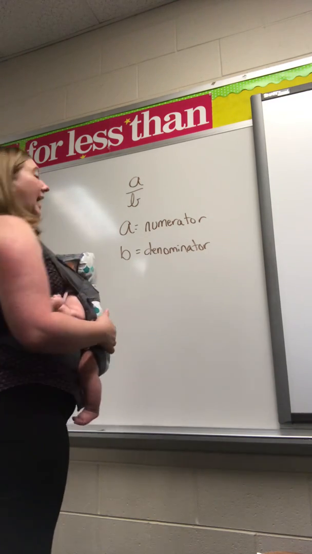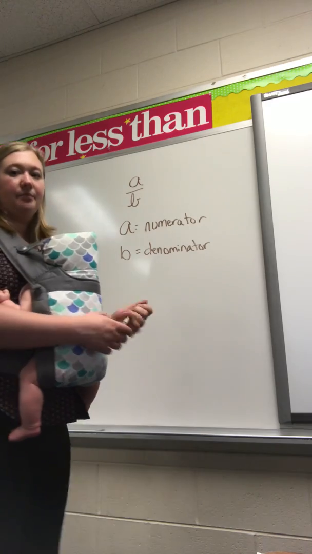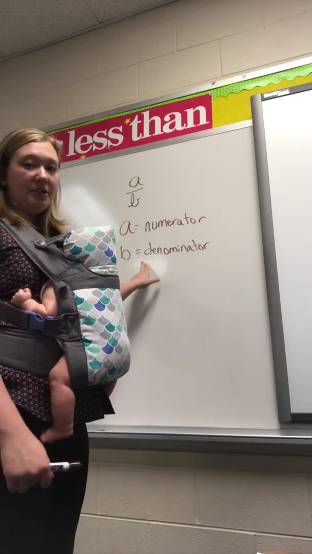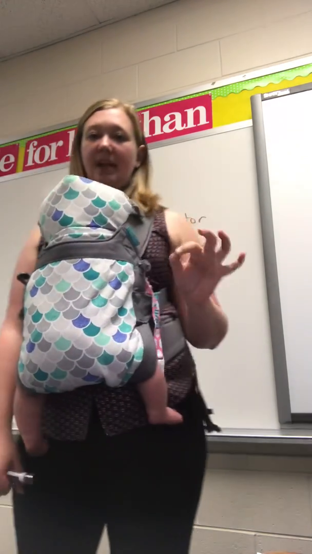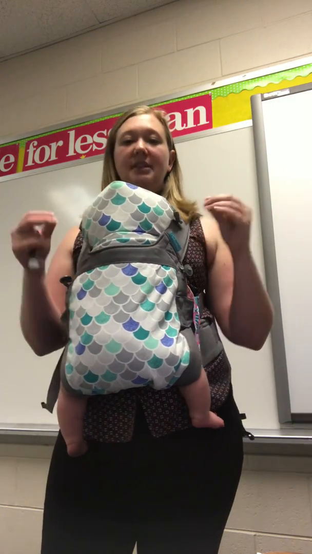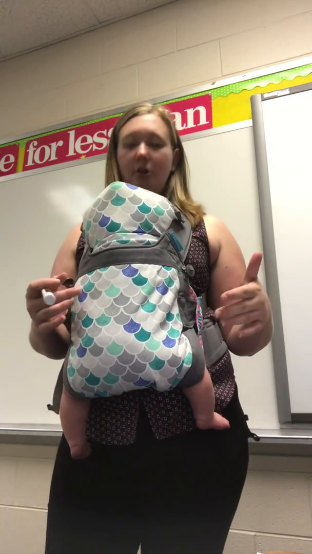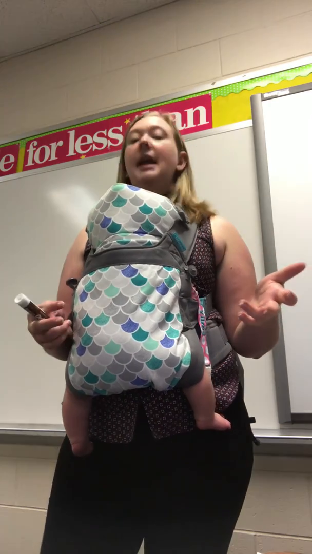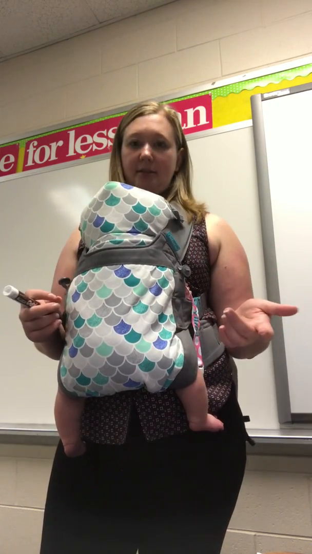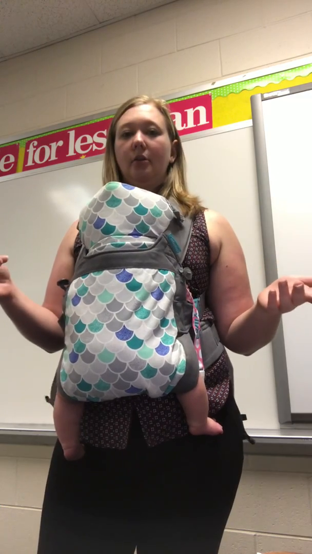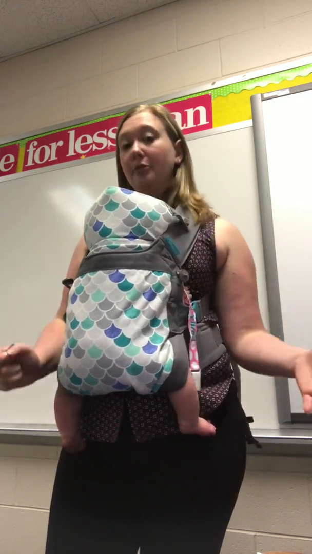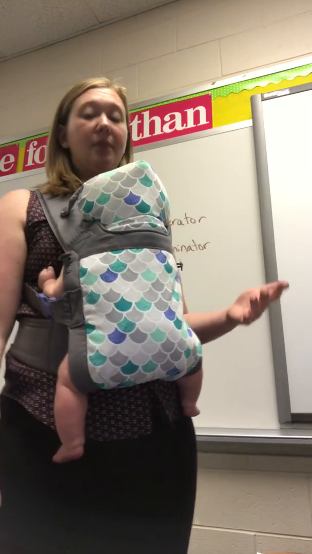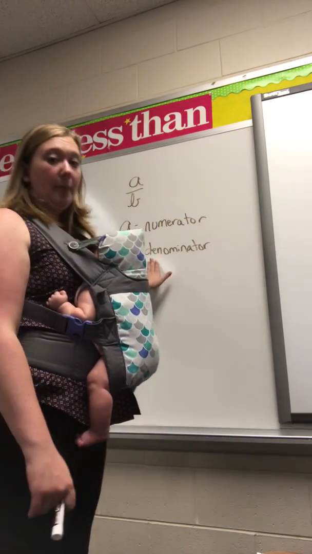So when we are adding and subtracting fractions, the denominator, which is b, has to be the same. We have to be talking about the same types of values to be able to add or to subtract them. We can't take apples and subtract oranges. That doesn't work. We cannot do that. But we can subtract apples from apples, and we can subtract oranges from oranges. That's why we have to have a common denominator.